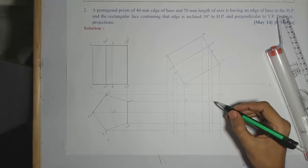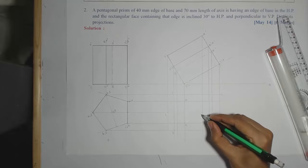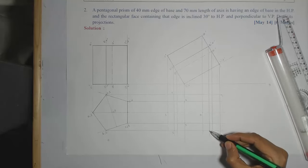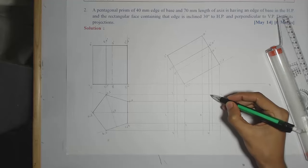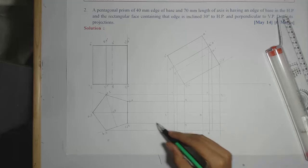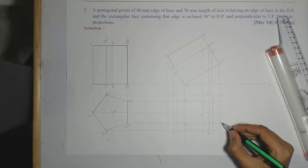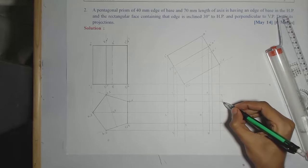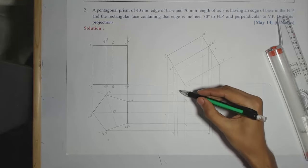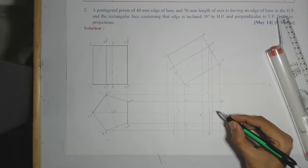Similarly, I'll locate the top base, that is A, B, C, D, E. So for A and A, I can locate A here. Then B projector is this, but B is below. So B. Then on the same projector, I'll get E. Then again, on this projector 3, C. So C will be here and D will be here. Okay. Now the remaining part is axis. So O will be here and O will be here.